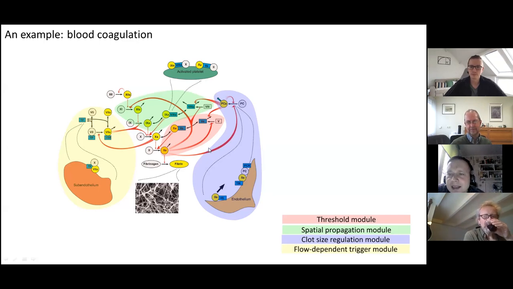And sometimes, at least for other metabolic networks or signaling networks, it is possible to clearly segregate modules. In blood coagulation, it is probably less clear. For example, we have thrombin, and without thrombin, we do not have coagulation at all. So we can say that thrombin belongs to all of these modules. So we do have points of intersection that are probably more significant than shown here. However, despite the crosstalk, these modules are sufficiently isolated.